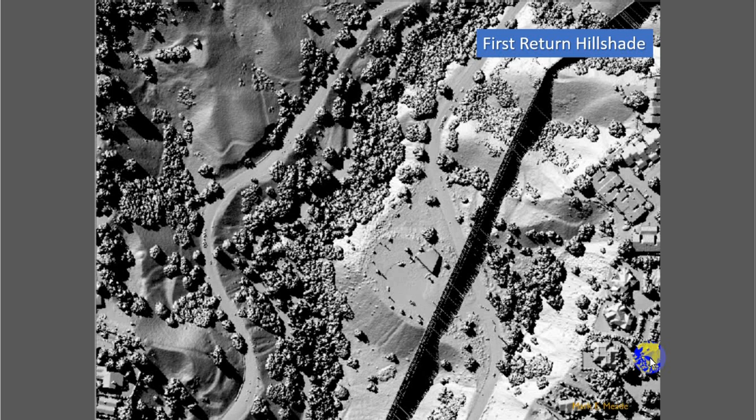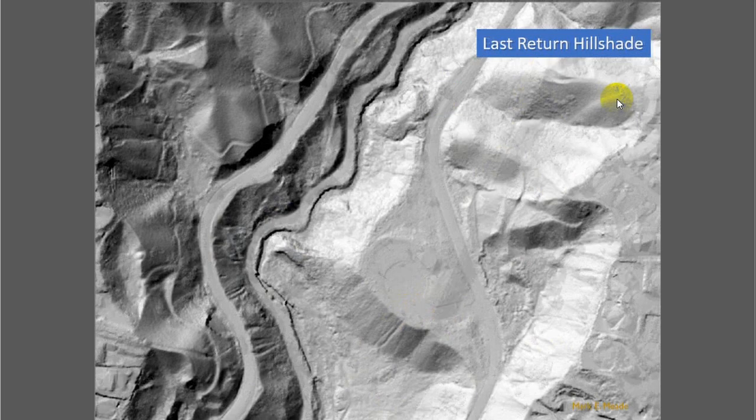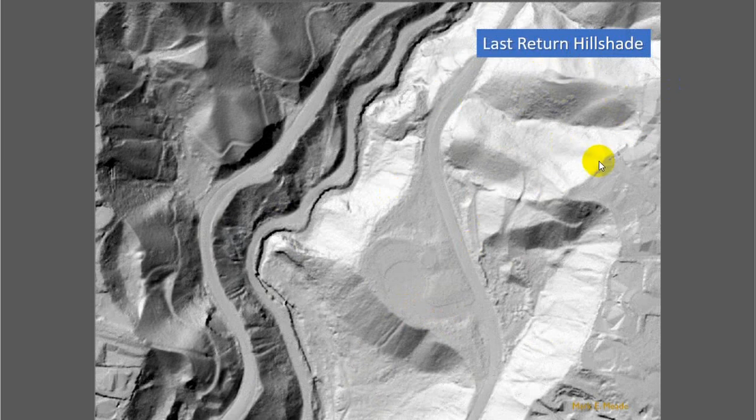So those millions of points that I mentioned that are being shot when we're collecting LiDAR can be post-processed to create something called a first return hillshade. These are also called DSMs, or surface models, because it's the actual surface that the sensor is picking up. It picks up trees, buildings, cars, tops of people's heads. I've never been here. This is in Salt Lake City, so I'm not sure if this is a fence or if it's a power line. Here's the same data set, but cleaned, and these are called last return hillshades, or ground models.